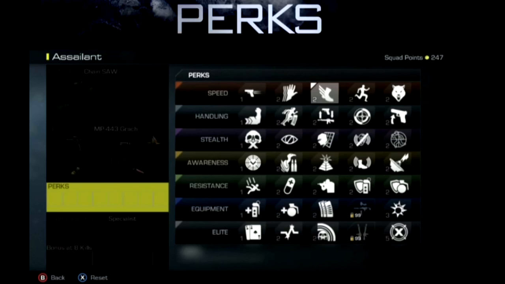So the first one, starting out with speed, is Quick Draw. Quick Draw is faster ADS. So that's back in the game. Next, we have Sleight of Hand. That's that little hand icon. Faster reloading. That's back. Agility, which used to be Lightweight, is back. That's faster movement speed. That's a little foot icon. The running man is Marathon. That's longer sprint duration. The last one, the wolf-looking guy, is Stalker.